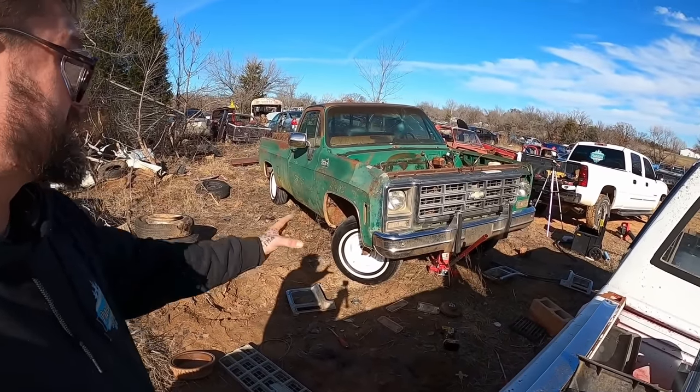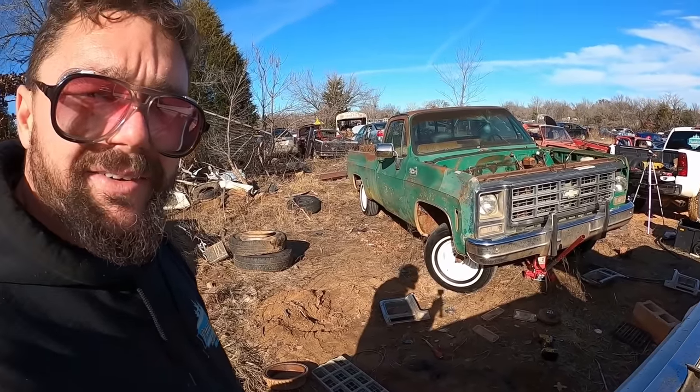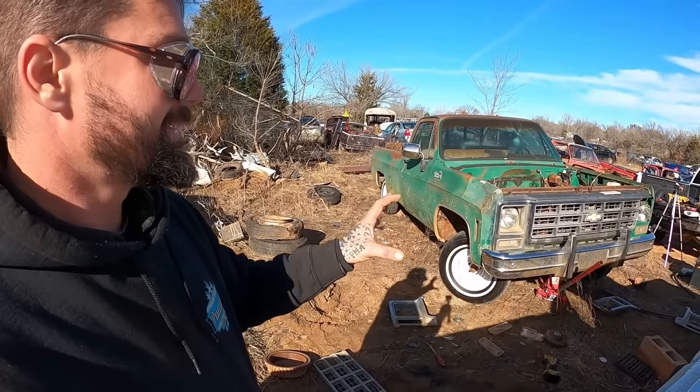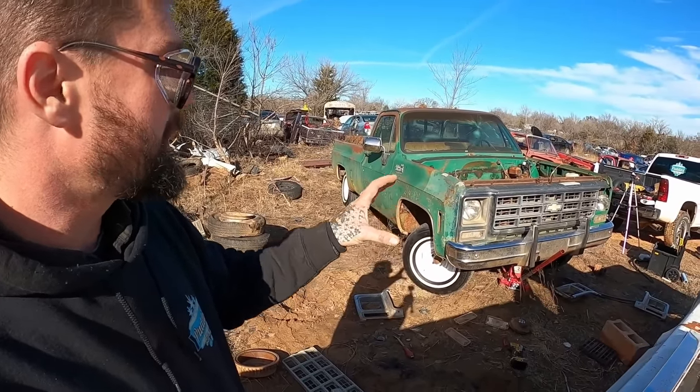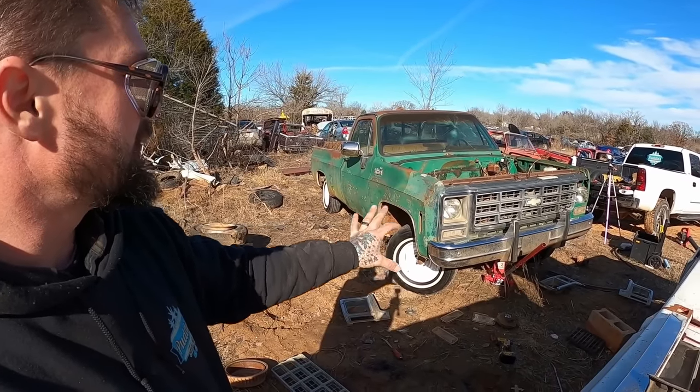Trying to swap out all this, especially when you don't know what you're doing on it, first time messing with it and breaking pieces and crap like that, does not take long out here for time to be flying by. And it don't really look like you're getting that much done, but we actually are, because we've got pretty complete grill. This stuff is kind of what we need now.